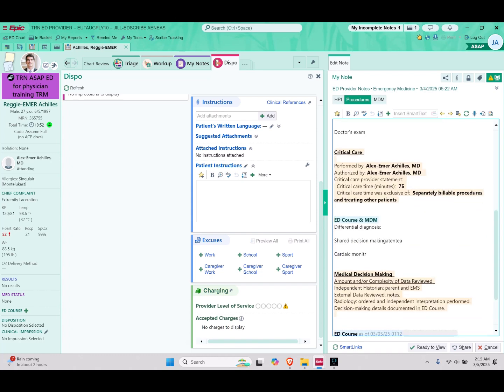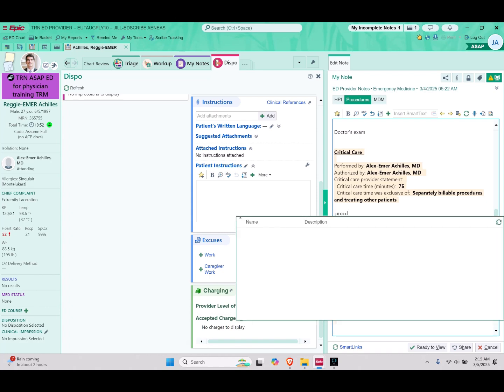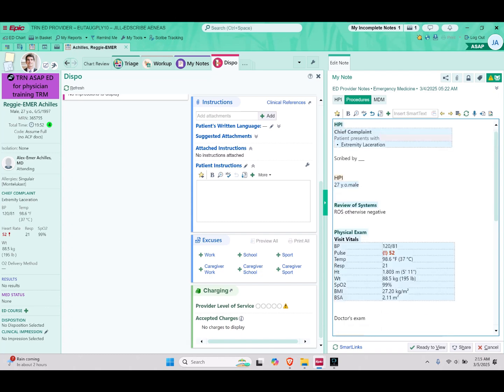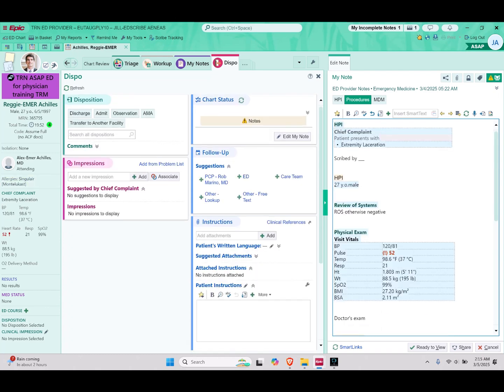But let's say we did that. Let's say he's also getting a laceration repair. You can throw that in there as well. And then let's say he's going home. So now we're going to talk about this Dispo tab. Again, talk with your doctor if you're comfortable doing this. I don't think it's very complicated. But let's say you're going home.